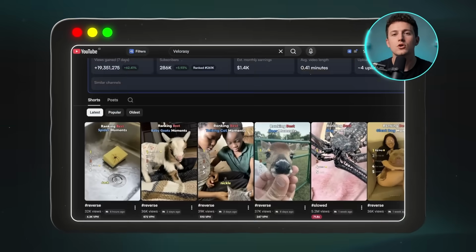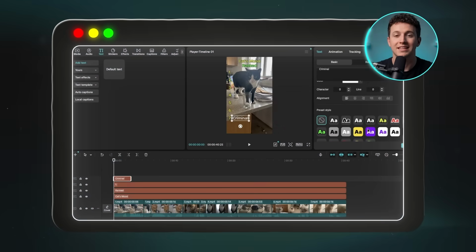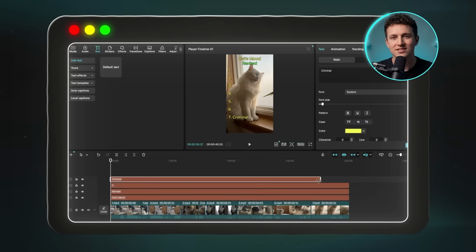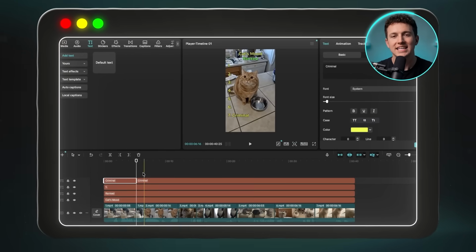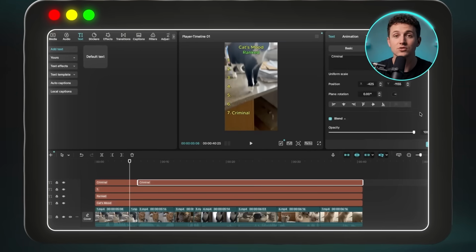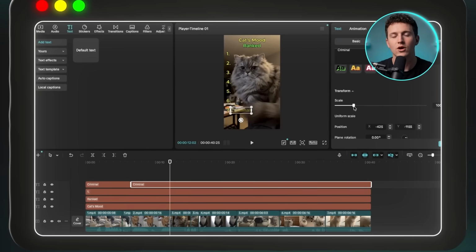But the next important thing is the text on screen, and this is where you copy the reference channel exactly. The title always goes in 2 rows, never 1 and never 3, because 2 lines are the easiest thing to read with a quick look, and it stands out the most on screen. You also highlight the keywords in color to make it even more appealing to the eye. Then the ranking runs down the side as a column, every number from 1 to 7 showing the whole time, and each mood label gets revealed as its video plays. That whole setup is the single easiest way to grab someone's attention in the first second, because the moment they see a ranking, they want to know how it plays out.